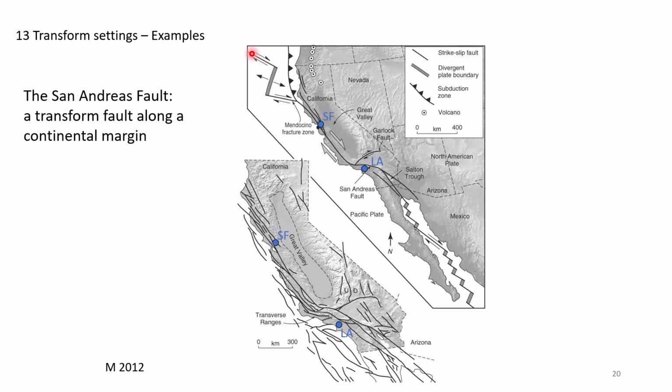We can see here in the north there is a set of transform faults and a mid-oceanic ridge, and there is a subduction zone further north in northernmost California going towards Oregon, and we see on top of this subduction zone a string of volcanoes has formed and is still active. You might remember the very major eruptions in the early 1980s in Mount St.